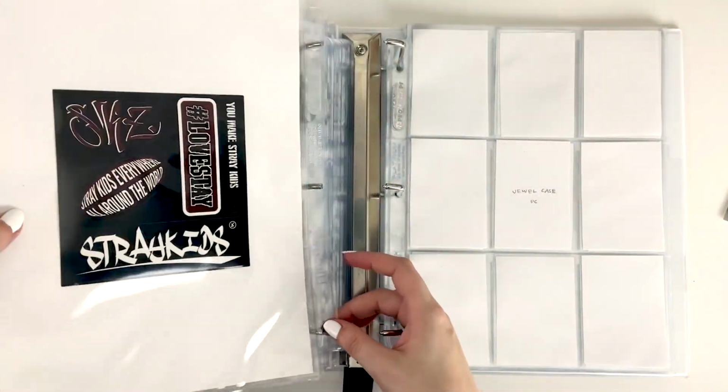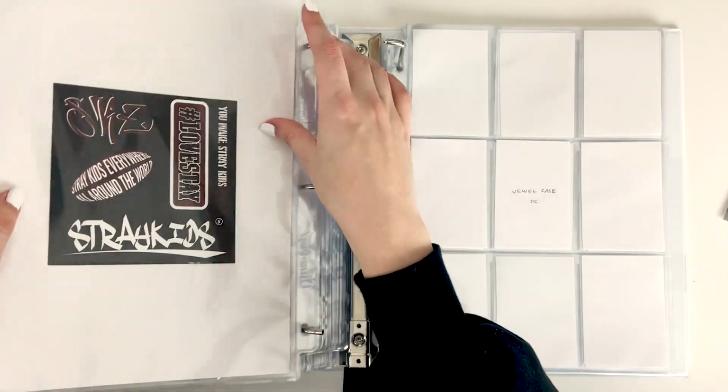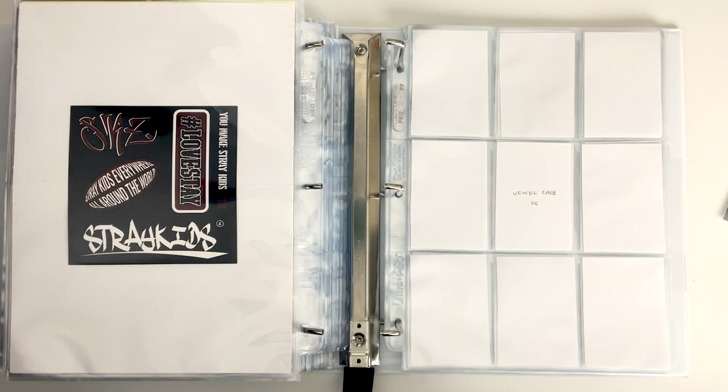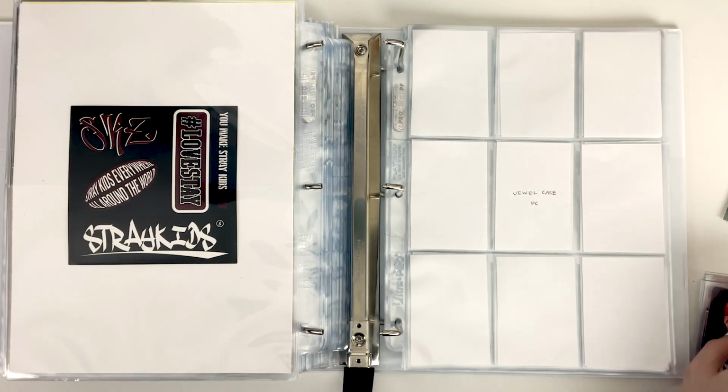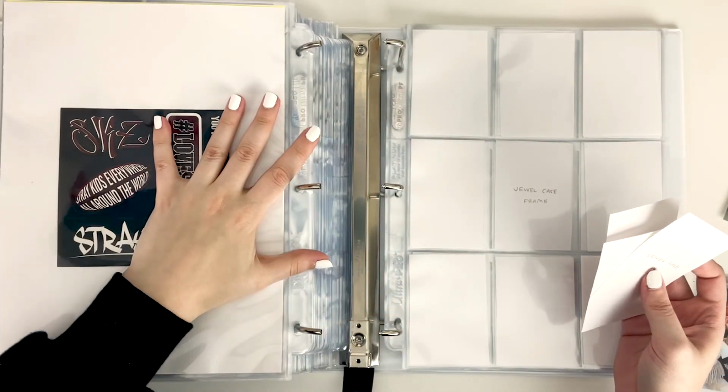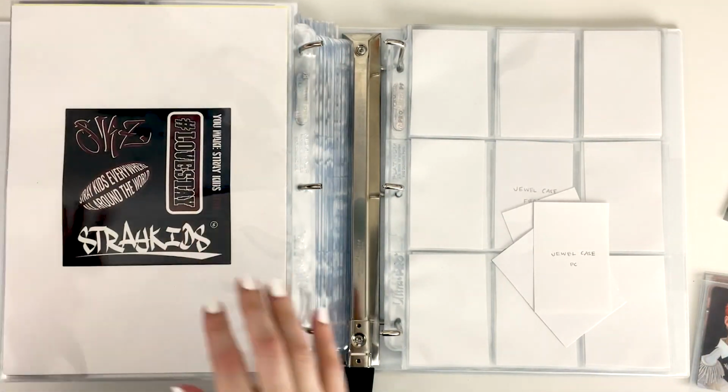There are the stickers with the jewel case one on the back, which is perfect because now we can move into all of the jewel case PCs, which I do have all the collections for these too. I'm looking at this side and already concerned.